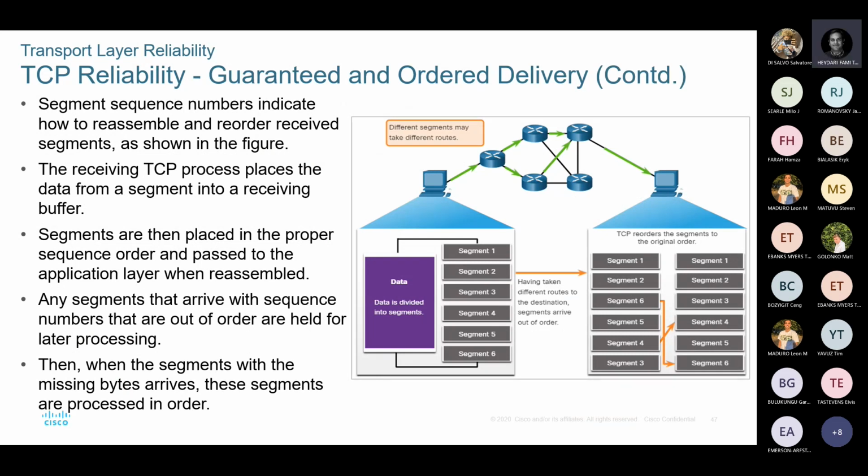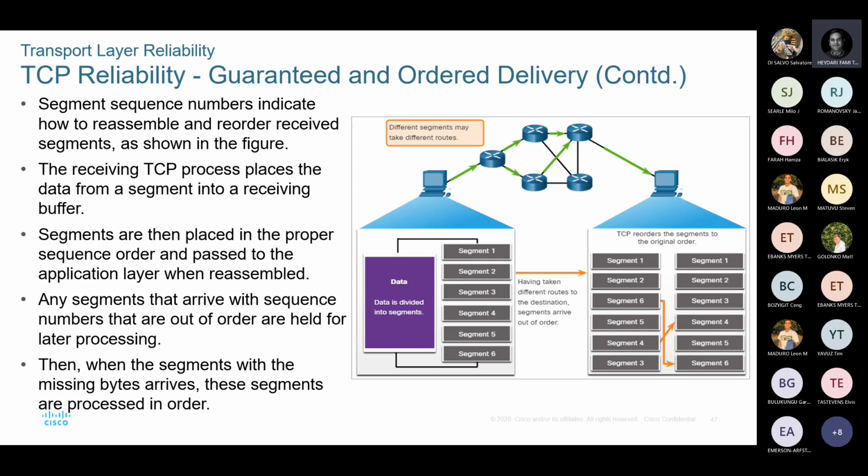One of the things that we have mentioned with TCP was ordered delivery. Pay attention to this slide. From A to B, from left to right, you send 6 segments. Segments may take different routes to get to the destination, to get to host B. You can't guarantee that all these segments are always going to go through one way only. Therefore, by the same token, they arrive at the destination in a different order because they are taking different paths. It's the job of TCP to make sure of an ordered delivery.